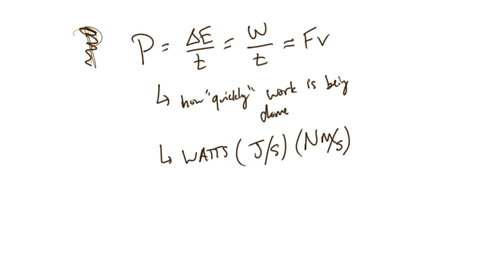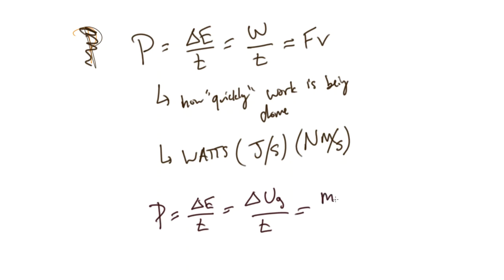Now I'm going to talk about power and a couple things that I've seen about it. Power, being a change of energy over time, is never going to be a negative number. It's always going to be positive. How do I get this derivation right here? Well, for example, let's say an object's change in energy is all potential. So the change in energy is all potential energy over time.